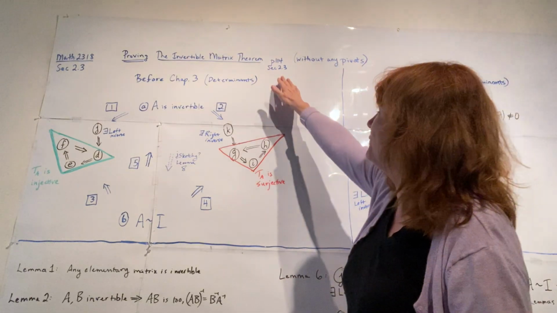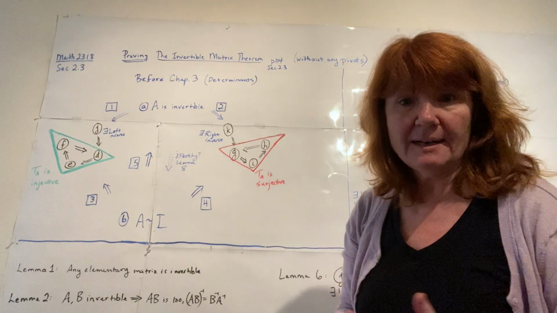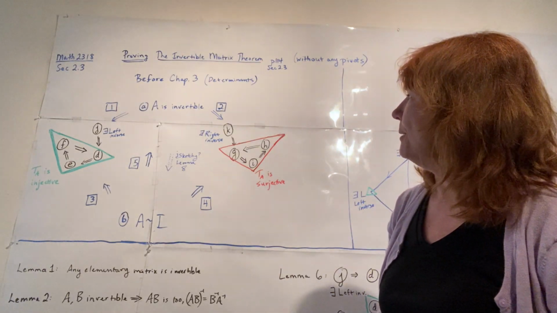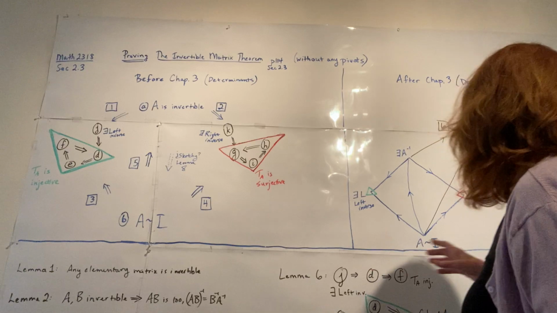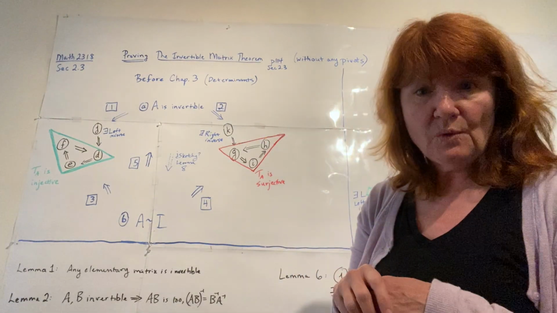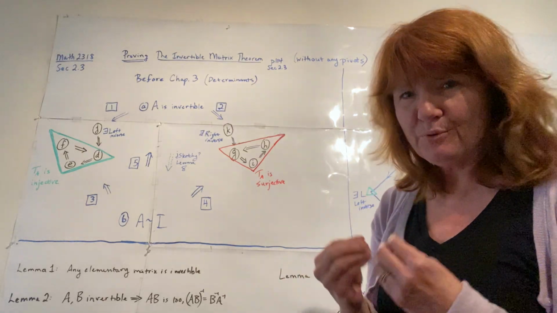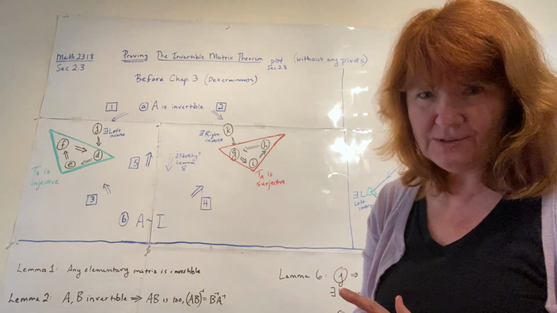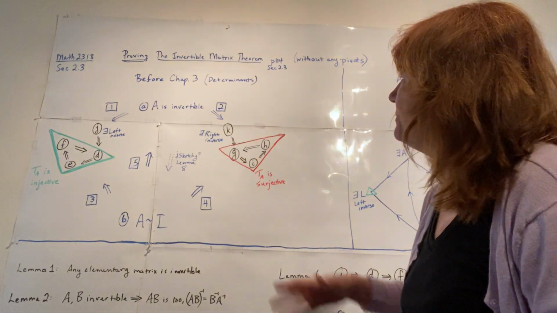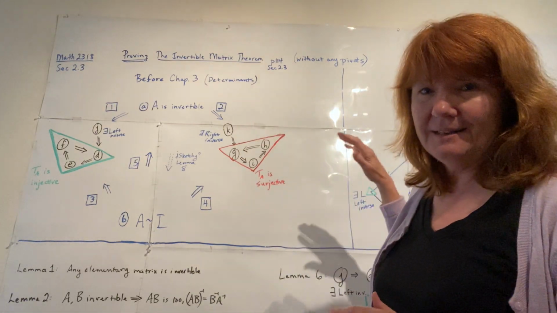So if you look at page 114, section 2.3, that's where the invertible matrix theorem is stated in the book. And it has properties A through J, I believe, that are related. And we are going to look at all the ones that don't involve pivots and actually prove all the implications in between, okay?